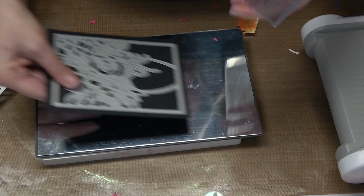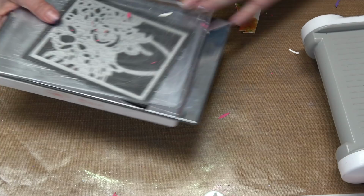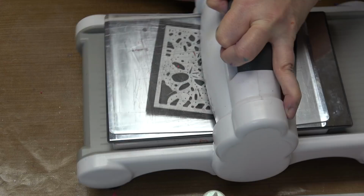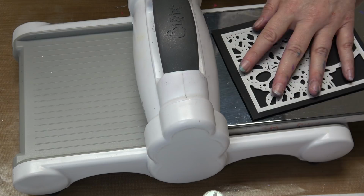Let's lay it on, put it at a slight angle, close it up. So this is the die that has the most detail to it. That's going to give me all of the outline. And let's send it on through. Now I'm cutting 100-pound cardstock right now, so I'm going to send it through, I'm going to rotate, and I might even send it back just to be sure, because I'm asking it to go through heavy cardstock and an intricate die. I'm going to do a slight rotate, send it back. No ka-thumps this time.